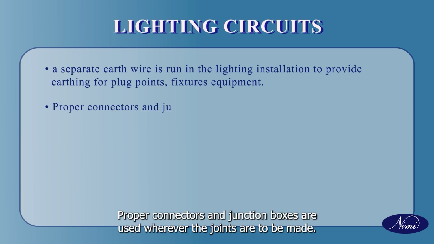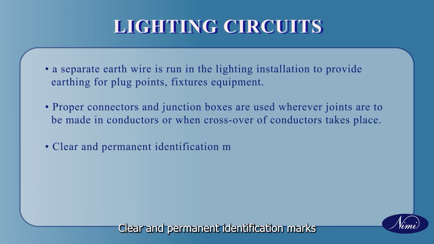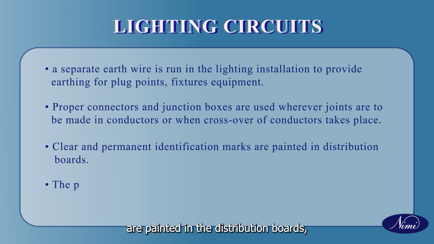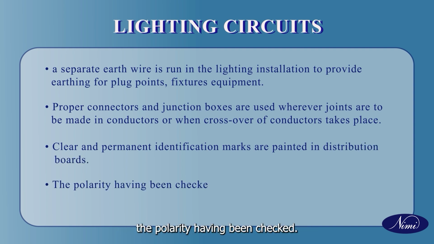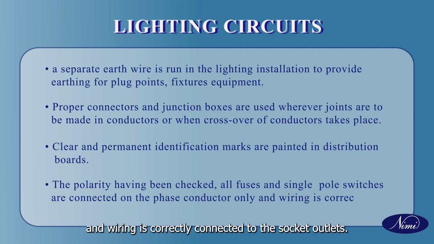Proper connectors and junction boxes are used wherever joints are to be made in conductors or when crossover of conductors takes place. Clear and permanent identification marks are painted on the distribution boards. The polarity having been checked, all fuses and single pole switches are connected on the phase conductor only, and wiring is correctly connected to the socket outlets.